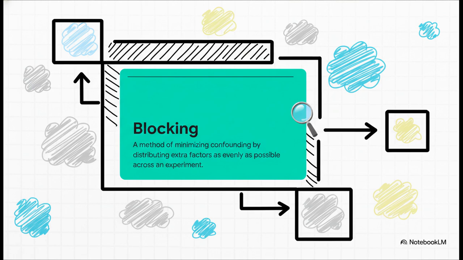For example, maybe one batch of raw materials came from supplier A and another from supplier B. You don't really care about the supplier for this test, but it might affect the outcome. Or maybe your experiment has to run across 2 different shifts with 2 different teams. By grouping your test runs into blocks, one for each supplier or one for each shift, you can mathematically subtract that noise from your final analysis. You make sure it doesn't contaminate your real findings.